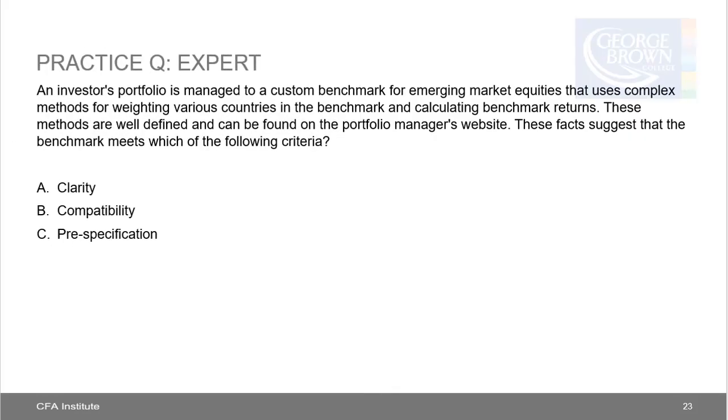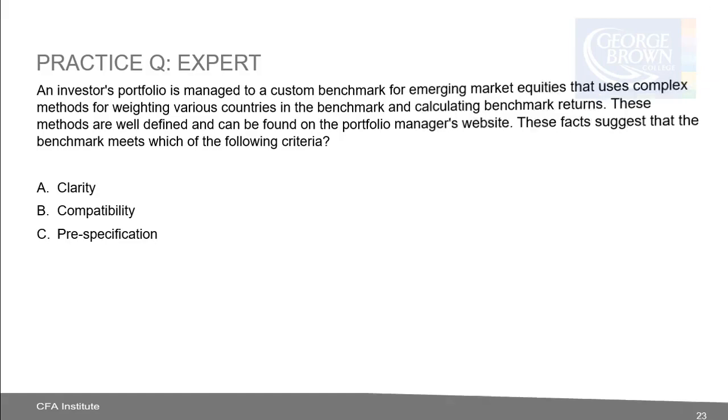A quick question from the ecosystem at the expert level, and the question is, an investor's portfolio is managed to a custom benchmark for emerging market equities that uses complex methods for weighting various countries in the benchmark and calculating benchmark returns. These methods are well defined and can be found on the portfolio manager's website. These facts suggest that the benchmark meets which of the following criteria? A, clarity, B, compatibility, or C, pre-specification.